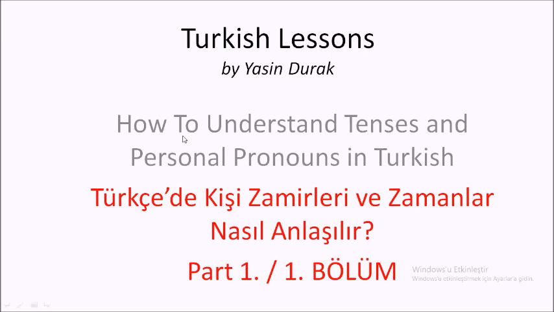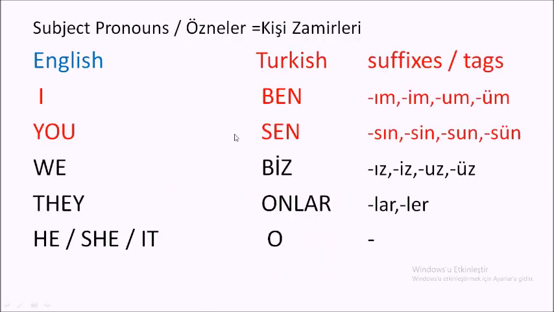Today guys, you are going to learn, or I'm going to help you learn how to understand tenses and personal pronouns in Turkish. For this title we say in Turkish, Türkçe'de kişi zamirleri ve zamanlar nasıl anlaşılır? Part 1, birinci bölüm. Okay, guys, on the left as you see there are subject pronouns in English. And on the right, as you see here, there are subject pronouns in Turkish.